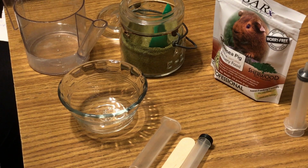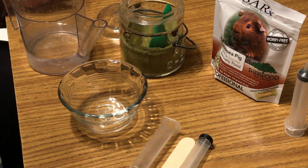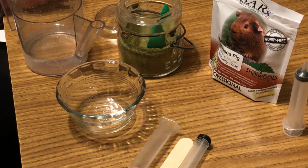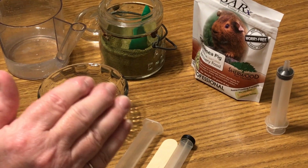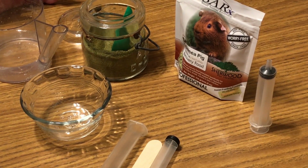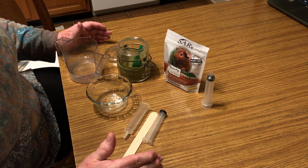The next thing that's really important is that you keep your guinea pig's digestive system working. If a guinea pig is not eating, it can go into GI stasis in 12 hours. Once it goes into GI stasis, you may not be able to get it working again, no matter what your veterinarian tries to do. That's why you need a recovery food product, either the Sherwood product or Oxbow.